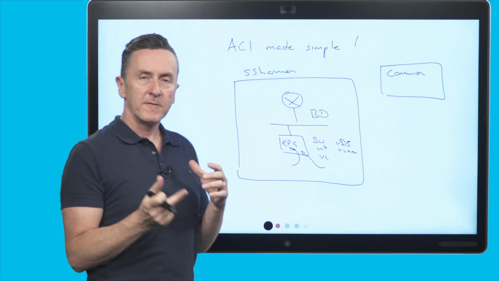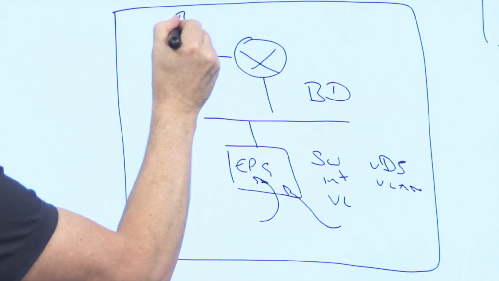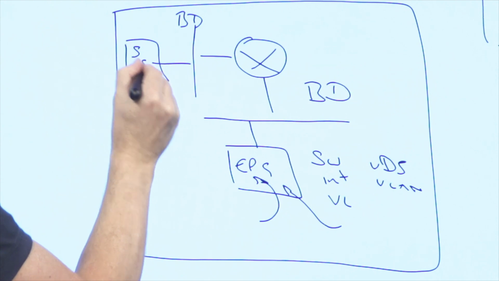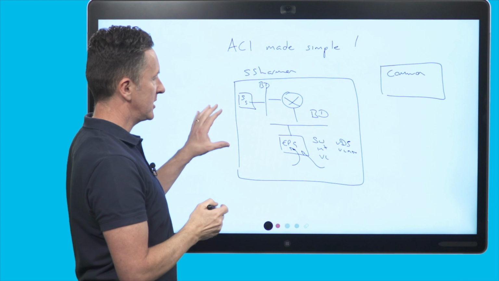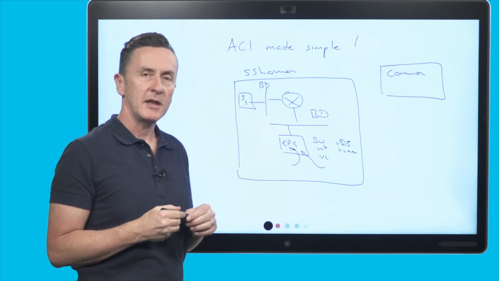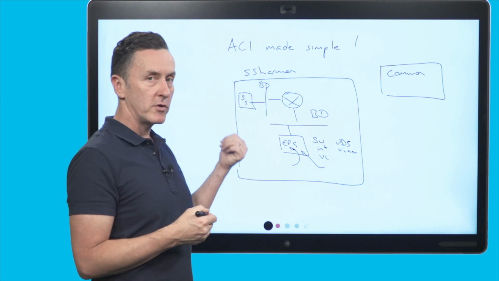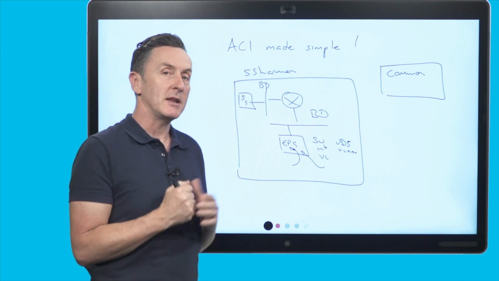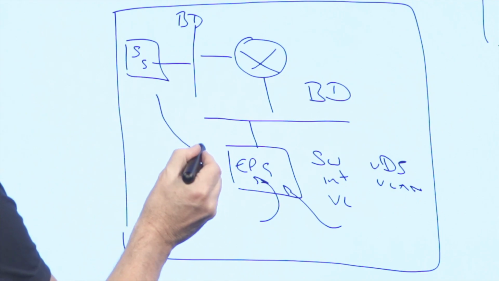And now, very different from a traditional network, if I add a second subnet, so a second bridge domain, and a second EPG, over here where my servers are sitting, by default, I can't communicate between these EPGs. So between this EPG here and this one, communication by default is not permitted. I have to explicitly say that I want to allow group 1 to talk to group 2, or optionally I could disable the security completely at the VRF level. But the security is really just an access list. That's the way I describe it to customers.